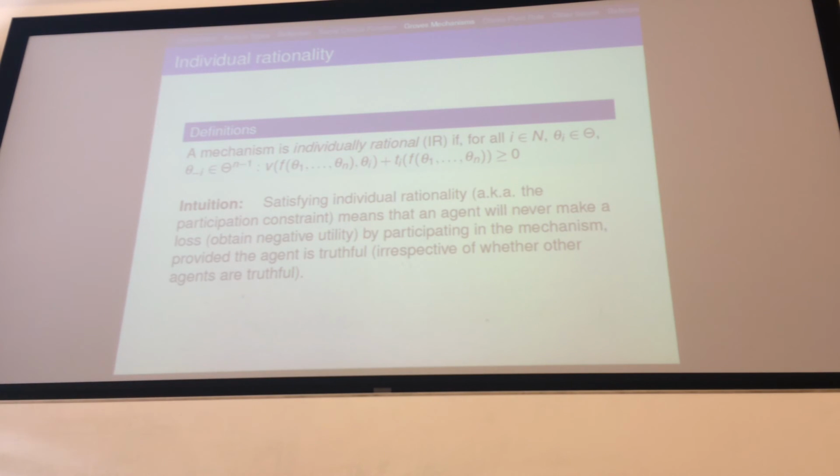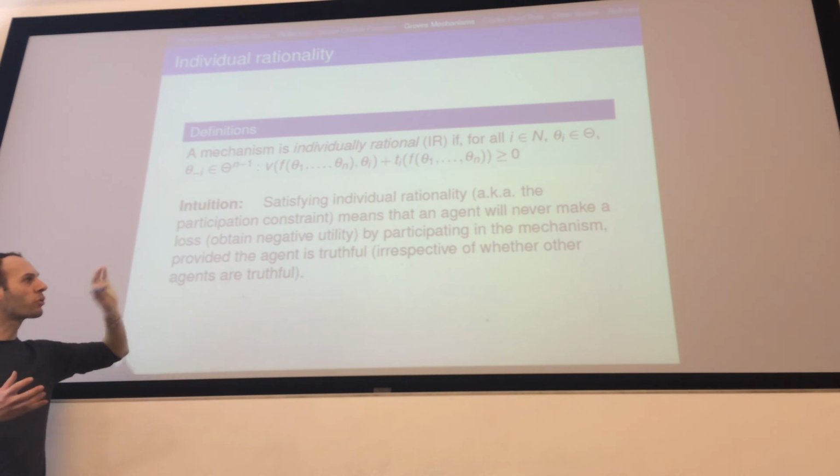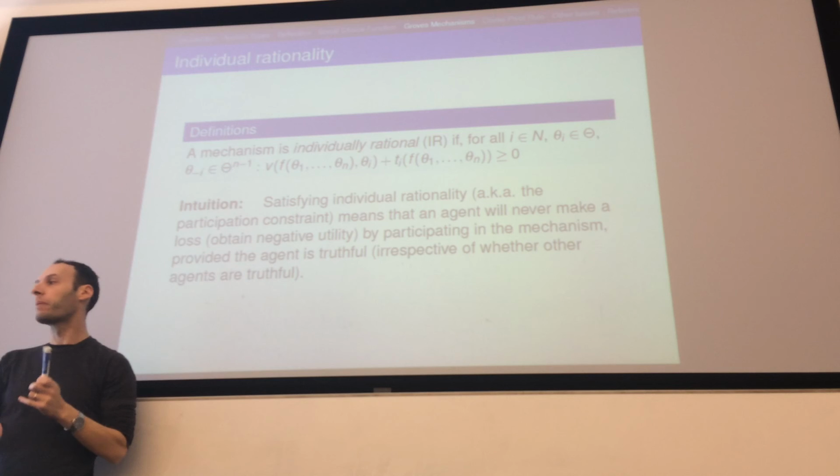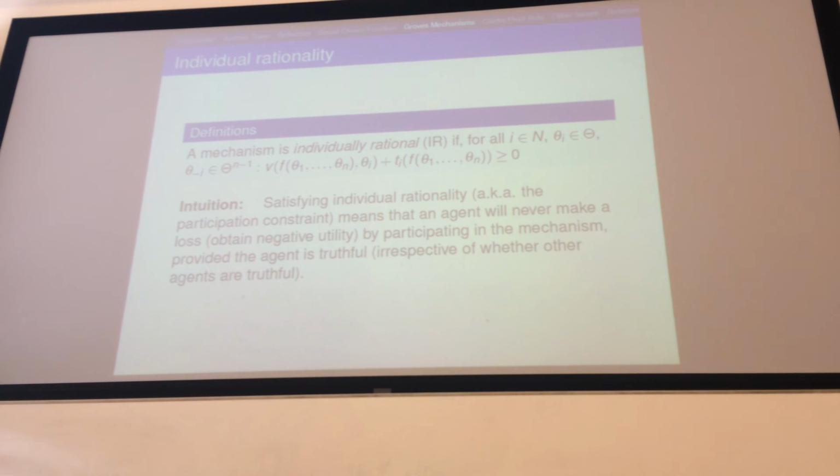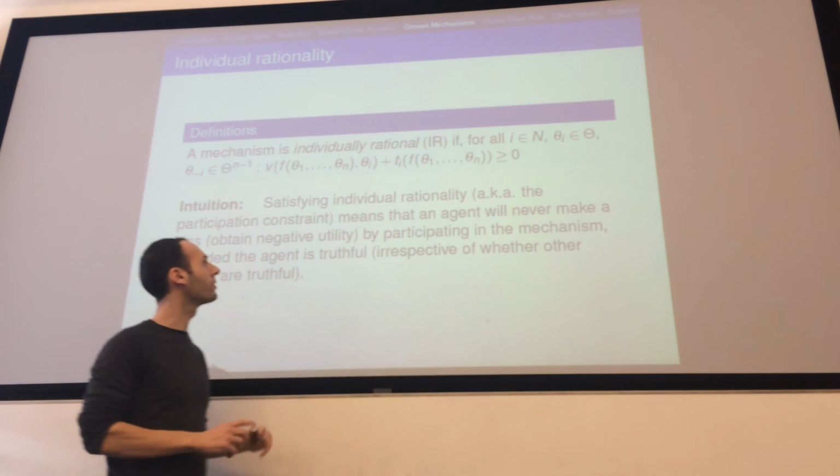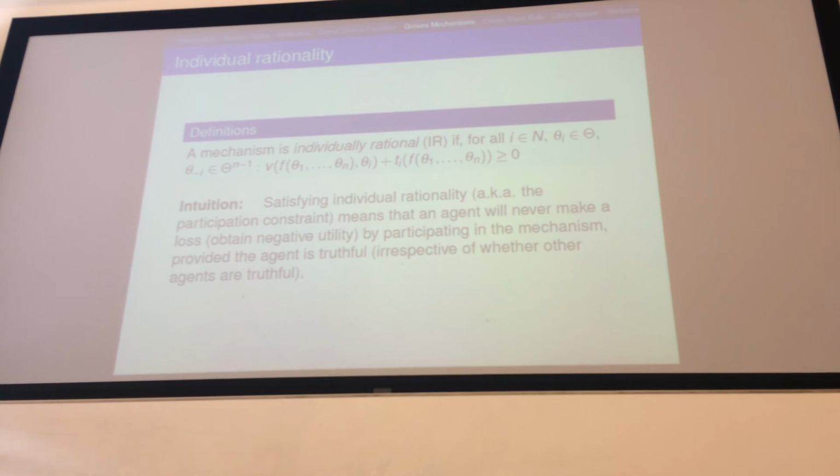So if you want to incentivize people to participate in the mechanism, then the value they receive from getting the items plus the transfers, which could be negative, right, should be at least equal to not participating in the mechanism at all, which usually you set the utility of to be 0. Yeah? You scale that utility to 0. Okay. So agents will never make a loss by participating in the mechanism. Loss meaning in terms of utility, right? So they may have to pay some money, but they get something in return that's more valuable than what they pay out. Okay. So this difference has to be positive, even if the transfers can be negative.